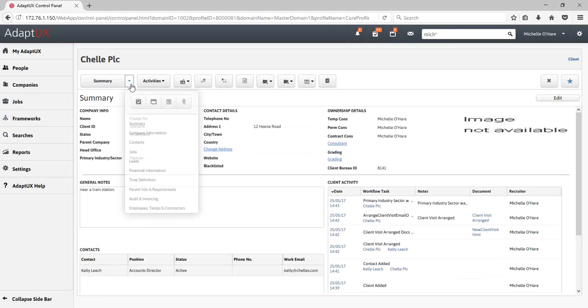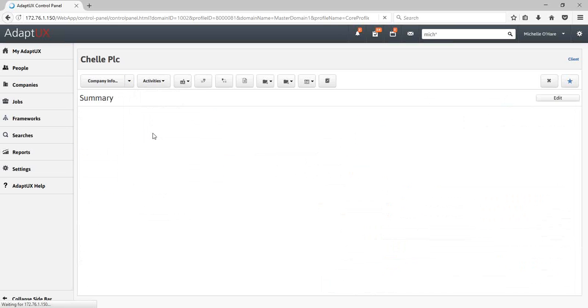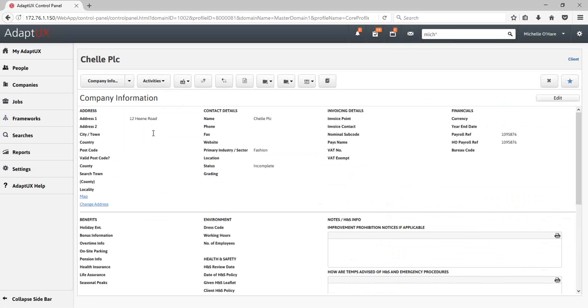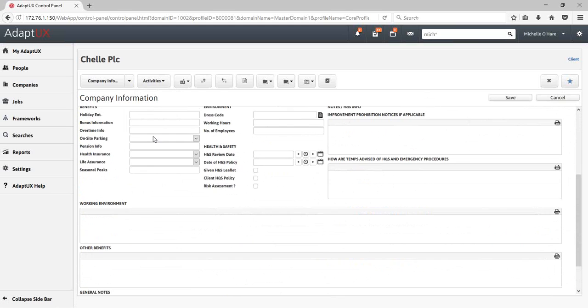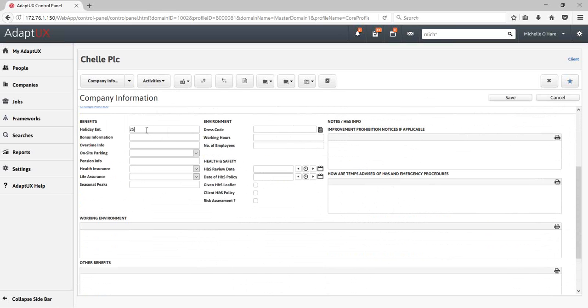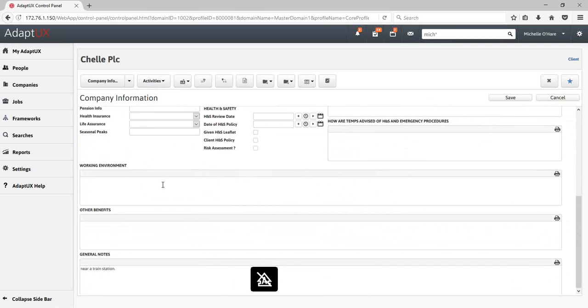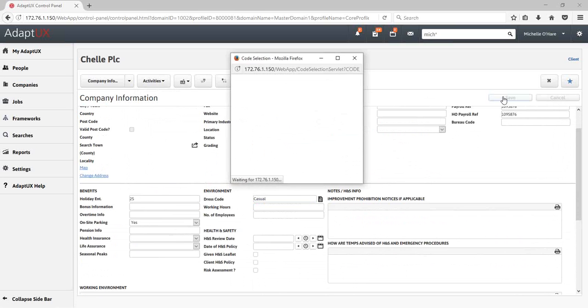Now a few things here. So from the drop down, you'll see you've got company information page on the second one down. So it's up to you guys really. It really depends what you want to know here. So you can edit and pop in that key info on the company. I always think it's really nice to put in things like how are you going to sell it to the candidate? So what's the holiday entitlement? What is their bonus entitlement? Have they got on-site parking? All these kind of things that people want to know at the start. So go and pop those bits in there as well and save that.